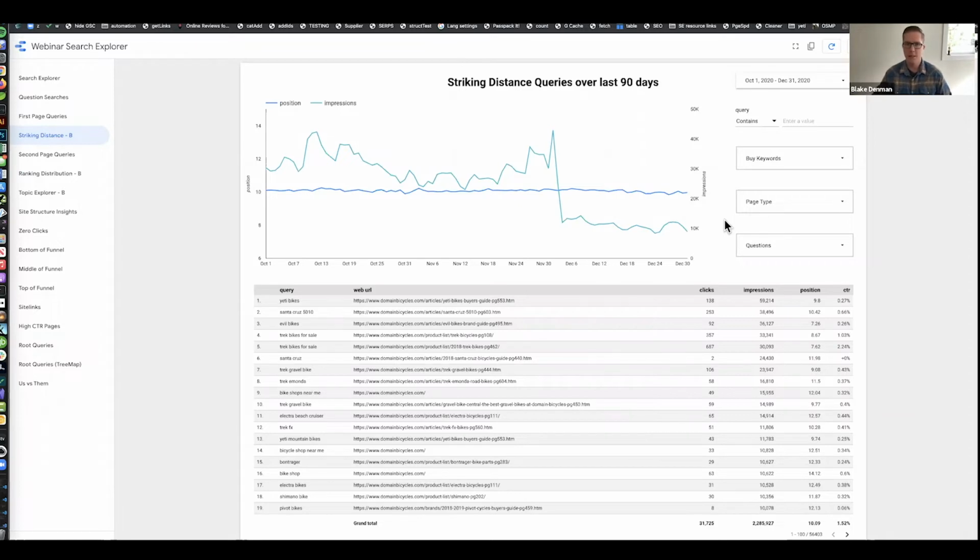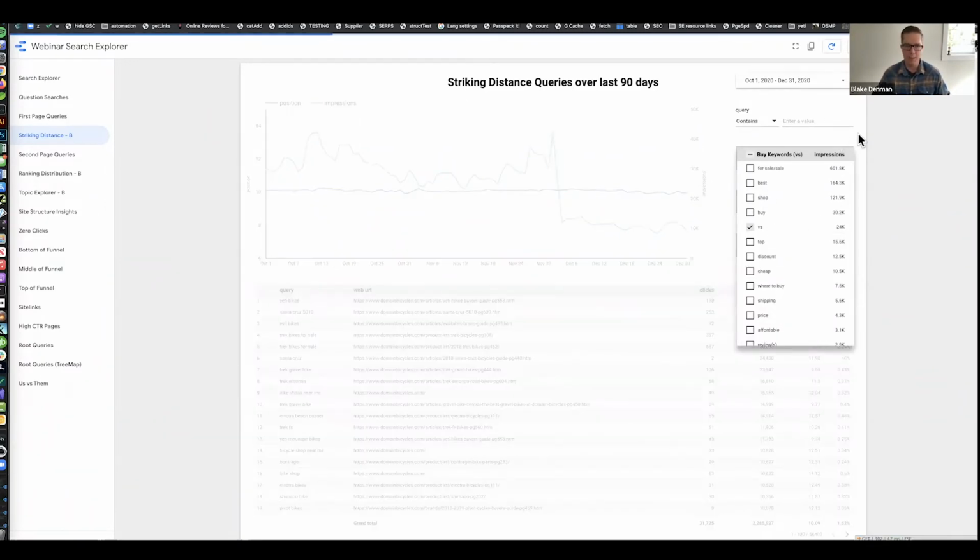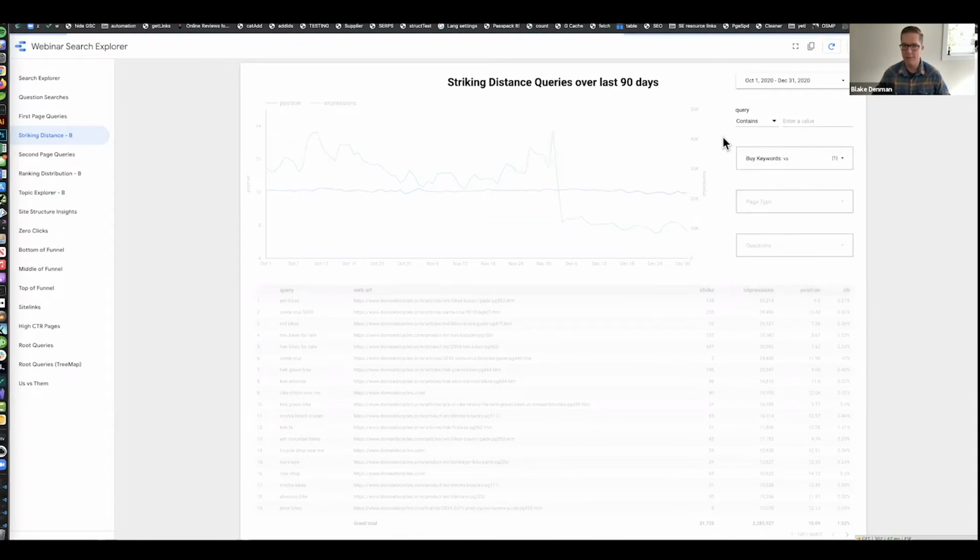So then in version 2, we have by keywords, page types and questions, which is really awesome because you can say, okay, I only want to look at by keywords. I don't want to look at anything top or mid funnel because I want to do the biggest bang for the buck for the client.